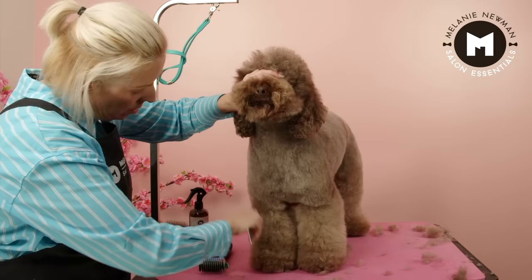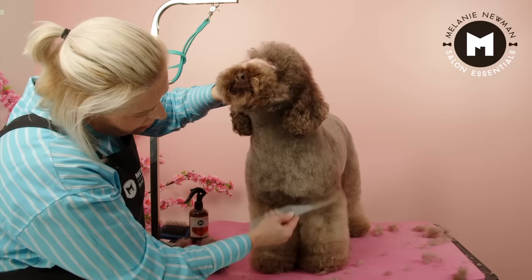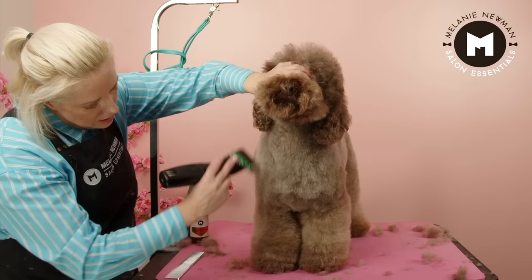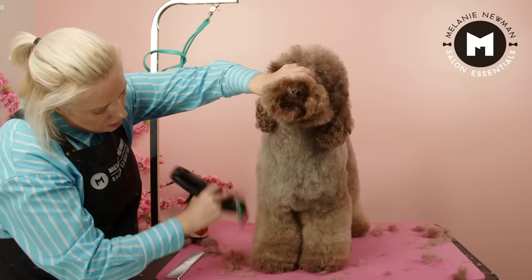Okay, so combing up the outsides of our front legs and the fronts. And I'm going to use my clipper to come on the side, his shoulder area, and I'm going to skim in the sides of his legs. So this will just help with the scissoring, and we want a nice straight line coming off his shoulder.